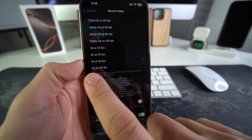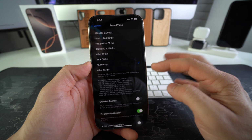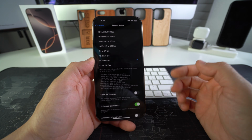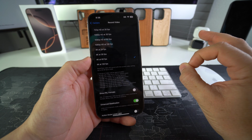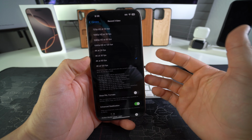Okay, the iPhone 16 Pro Max even comes with 4K at 100 frames per second, but I think that's a little bit too much for right now. I am good with 4K at 60 frames per second. Remember also, the higher the resolution you choose, the larger the video size will be. So it will take up more space on the memory of your phone.